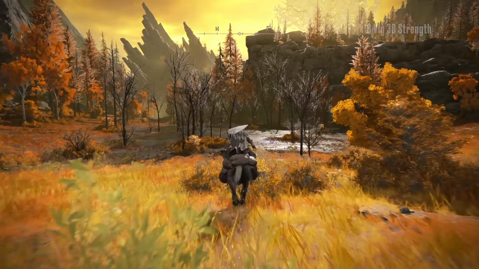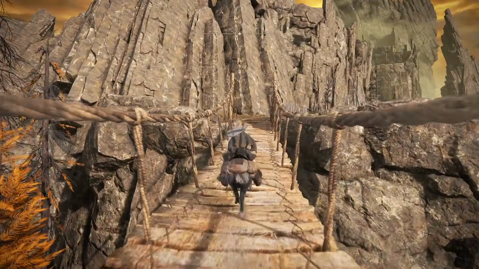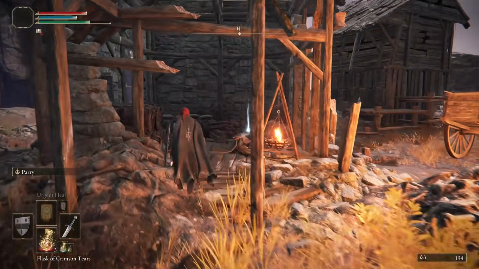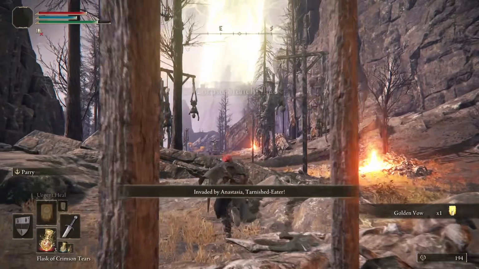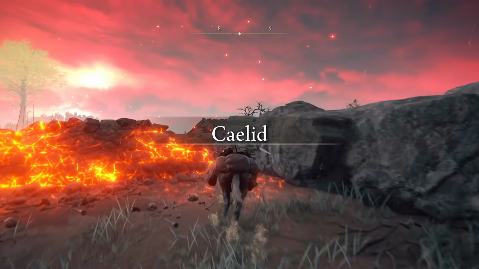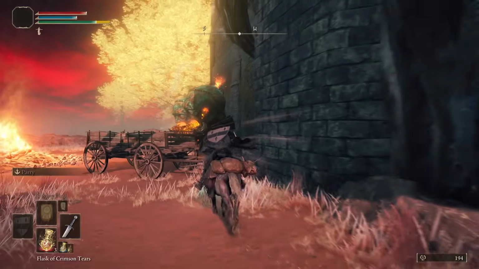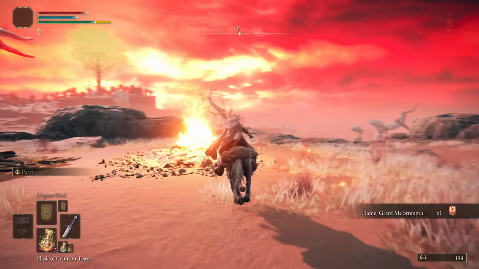Now head to Altus all the way across to the Bridge of Iniquity Grace in Mount Gelmir. Head towards where the invader shows up, and then loot Golden Vow from this hut. Now back to the Third Church. Head up the Spirit Springs and around into Caelid. We're heading to Fort Gael. Light the Grace outside, then head round the side of the building to grab Flame, Grant Me Strength.